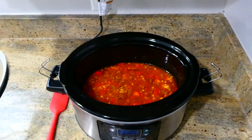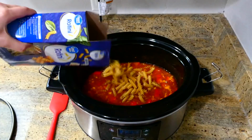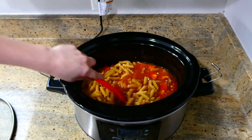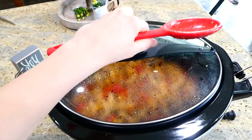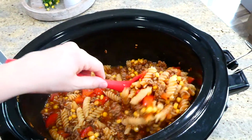After 6 hours of slow cooking, my house was smelling so good. Now I'm adding in my 12 ounces of uncooked rotini noodles. I'm going to push them down in the liquid so they're not sticking up. And then this is going to cook on high for 30 more minutes until your noodles are cooked and it looks something like this.